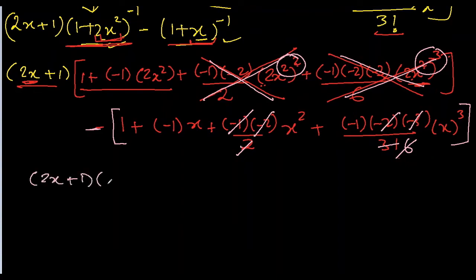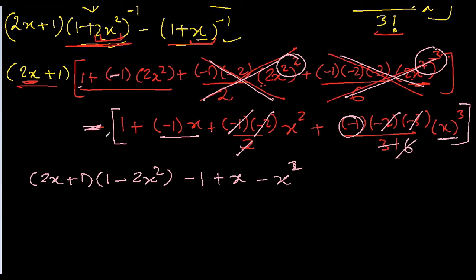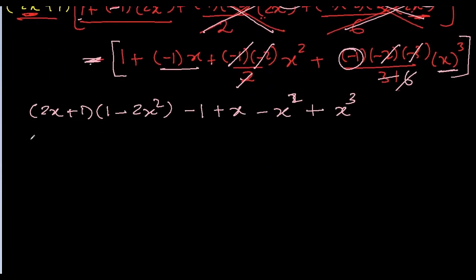2x plus 1 remains 2x plus 1. Here it will be 1 minus 2x squared. There is no power on that. Only minus 1, so it will make it minus. Okay. Now this one will make it minus 1, and this will be minus 1x, but because of this minus, it will become positive x. 2 I have cancelled already. It will become plus x squared, but because of minus, it will be minus x squared. I have cancelled this already, so it will be minus x cube, but because of this minus, it will become plus x cube. Alright, so let's simplify this.